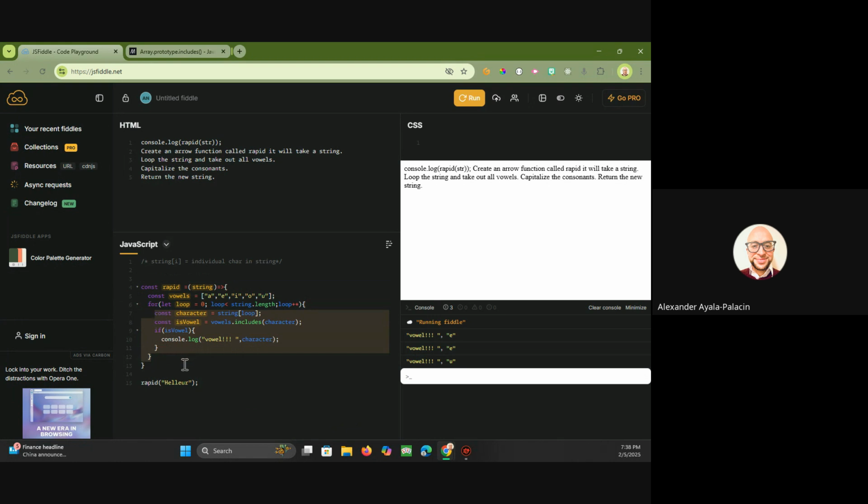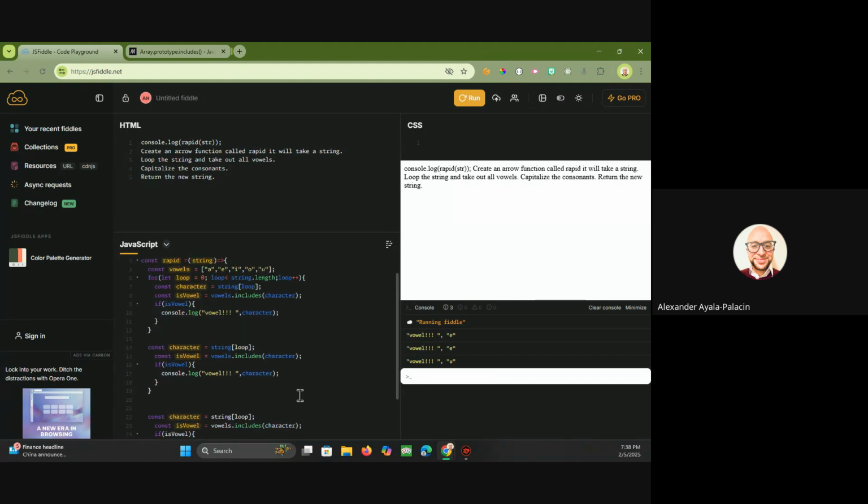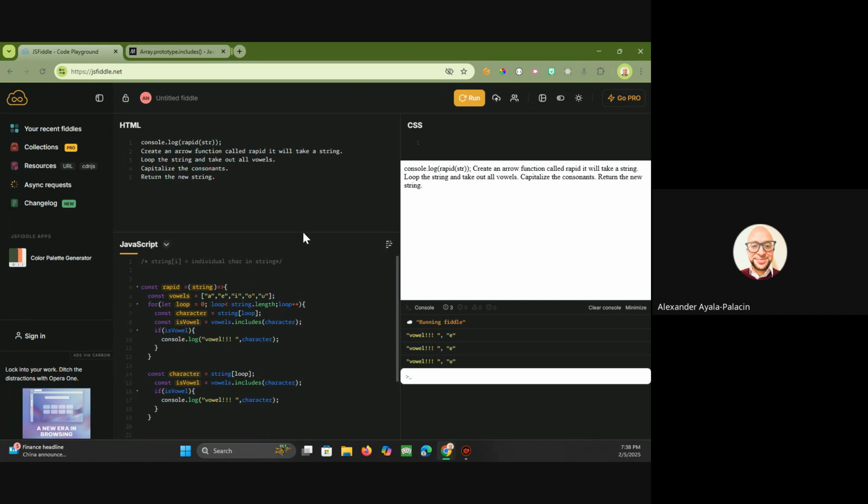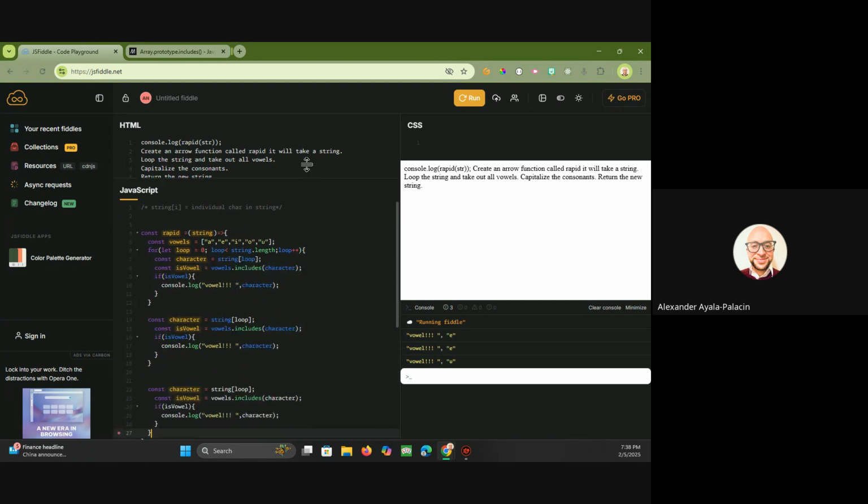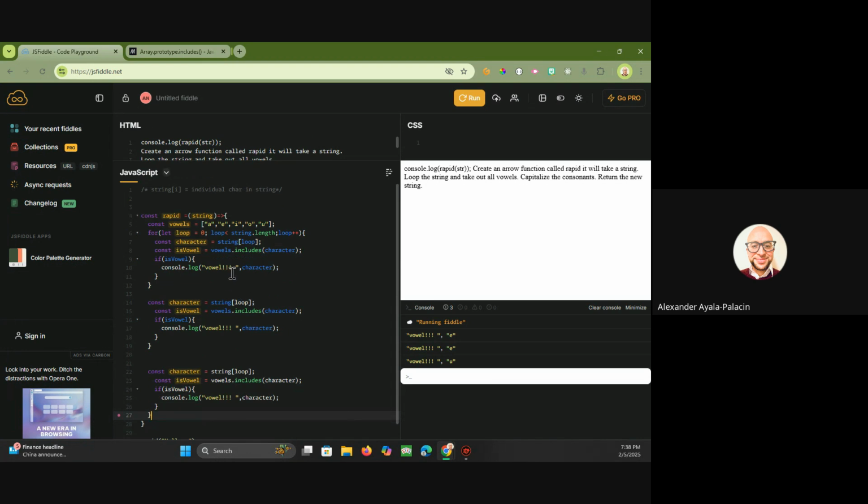So the way you can think about a for loop, this is a for loop right here, it's looping. Basically what it's doing is this a bunch of times. It's like saying the character is A on the first iteration.